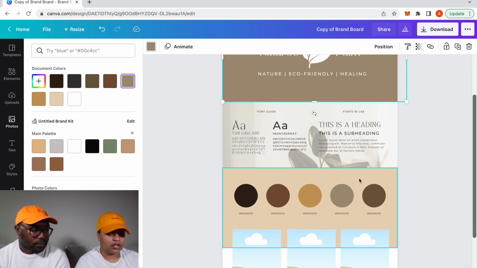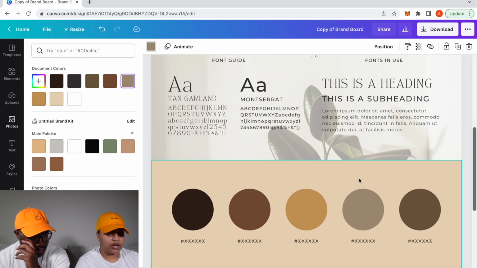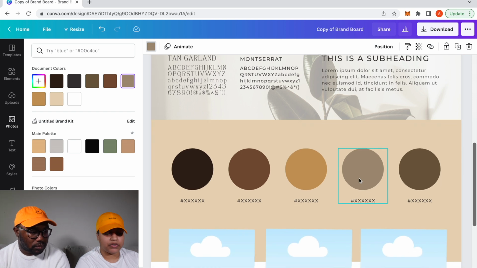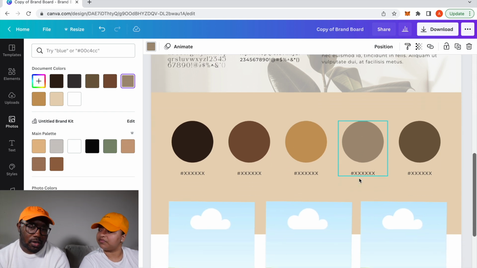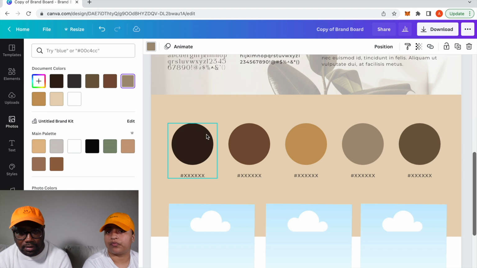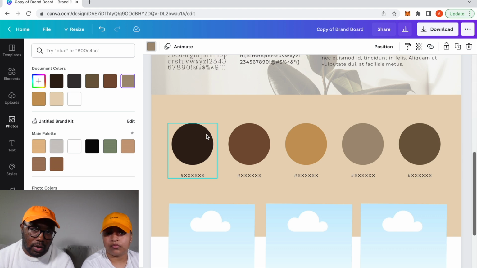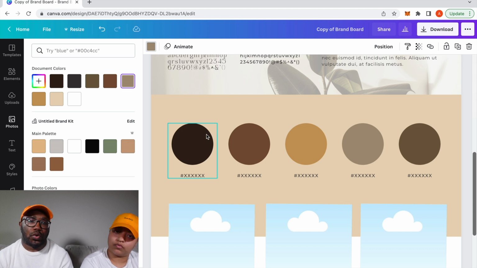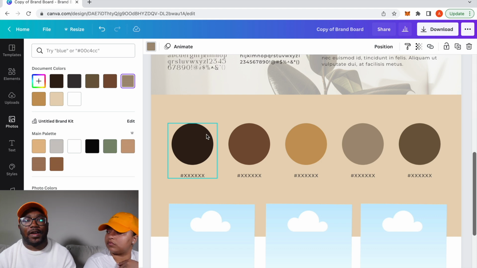So all right, great. Now we're going to move on to one of my favorite parts, which is figuring out your color palette. So again, brand colors matter a whole lot, especially when it comes to the type of business that you're running or that you have, because your colors can create a mood, a vibe. It can create pretty much a feeling, and it can evoke a feeling as well.